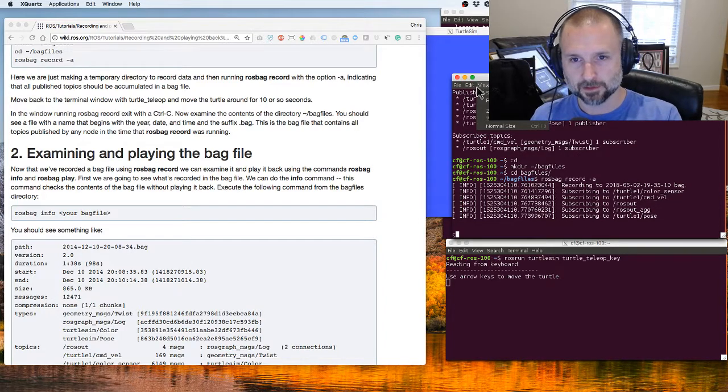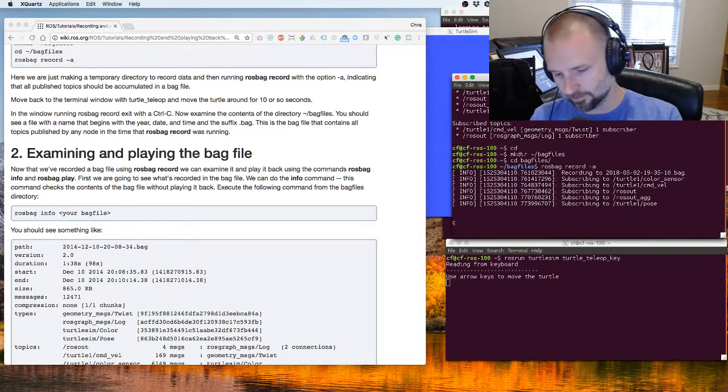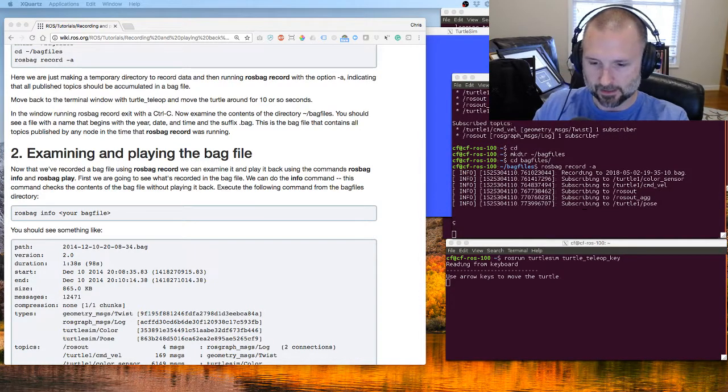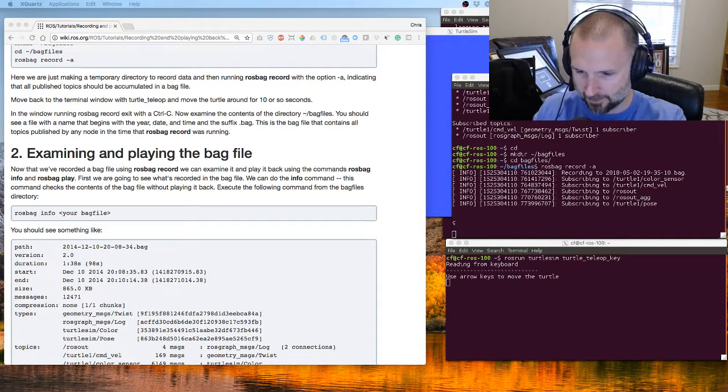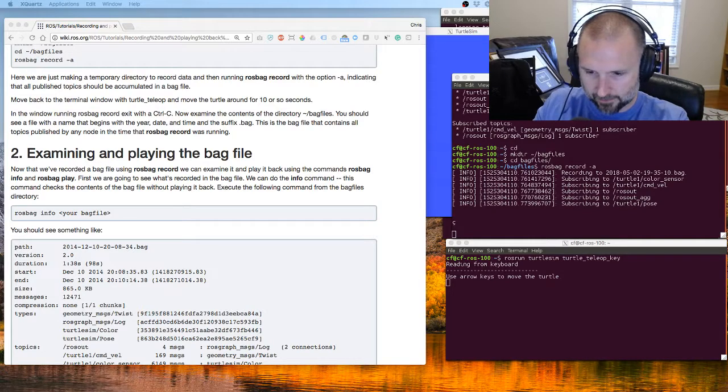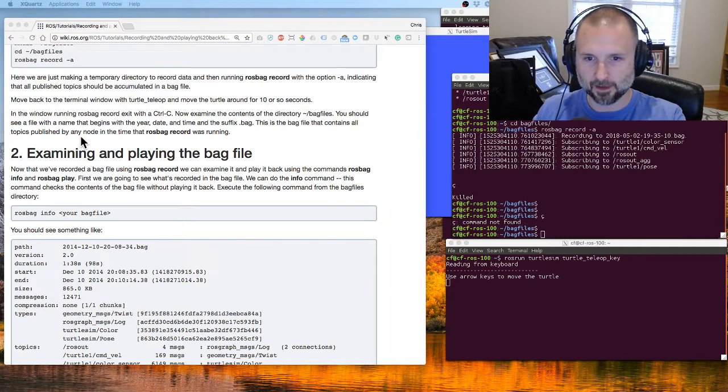For some reason, Control C is not working. I'll kill it. Let's kill it. I have another window that you can't quite see. kill dash 915382. And it's dead. Cool.